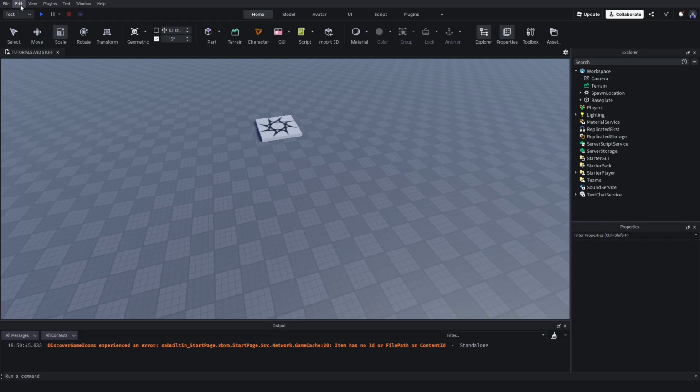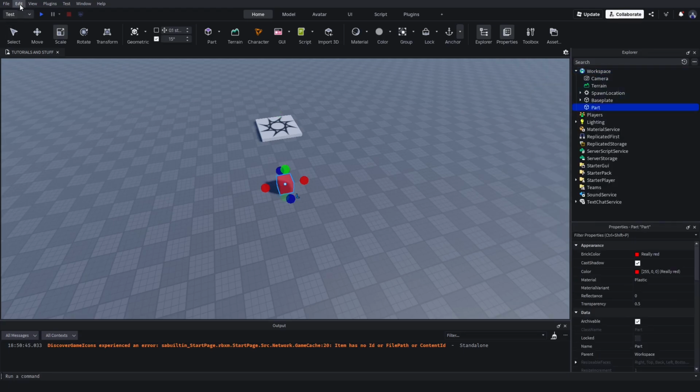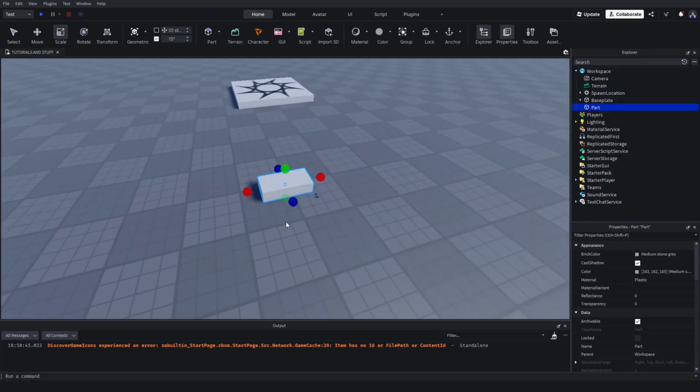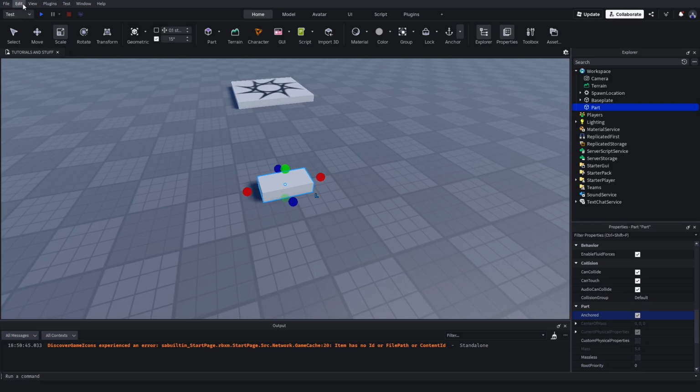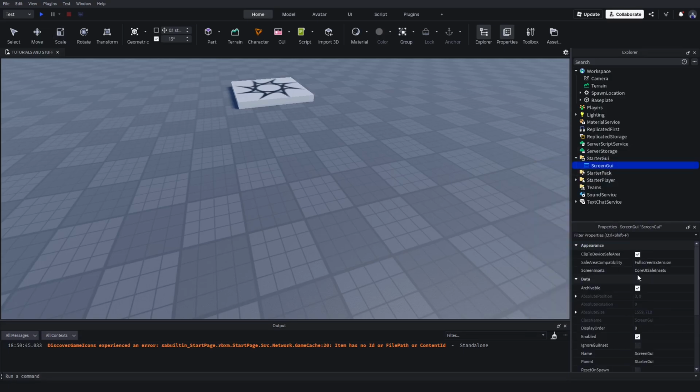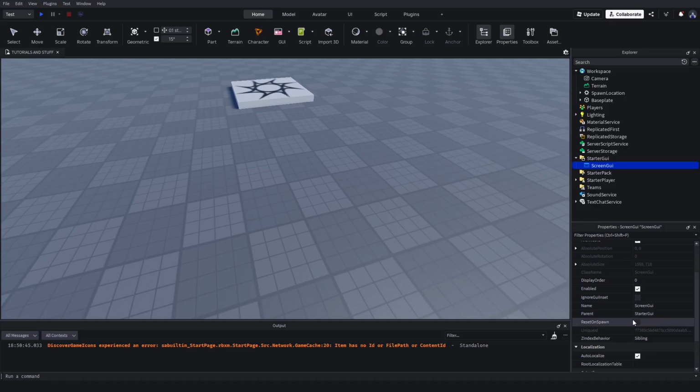And then if you want to reset the default part back to what it originally is, you just go to Edit, or sorry, you have to put another part in. Select the part, go to Edit, Reset Default Part, right? And you can delete that, add a new part, and then see it's just as the default. But what I'm going to be doing personally is go here, set anchor to true, Edit, Save as Default Part. And I believe I already did it for UI. I actually don't know. But if you had a screen GUI, yeah, I have reset on spawn set to false. Of course, it's true by default.